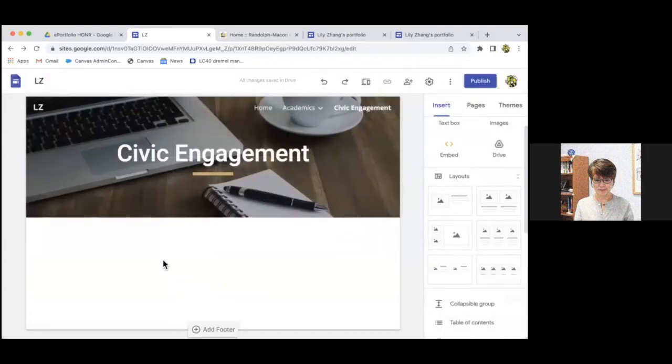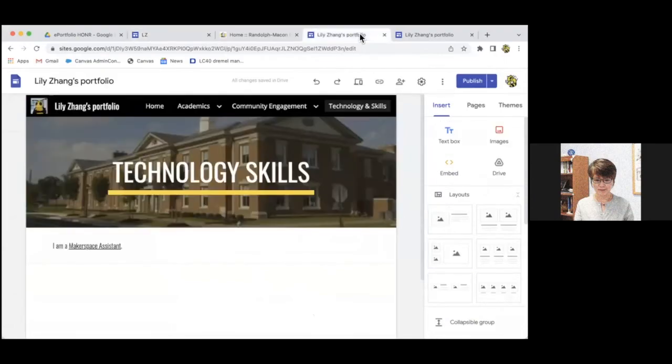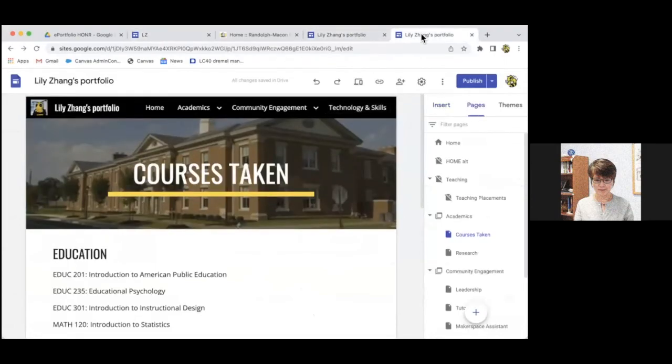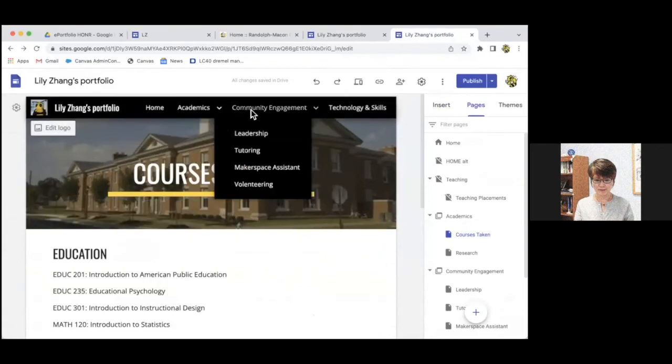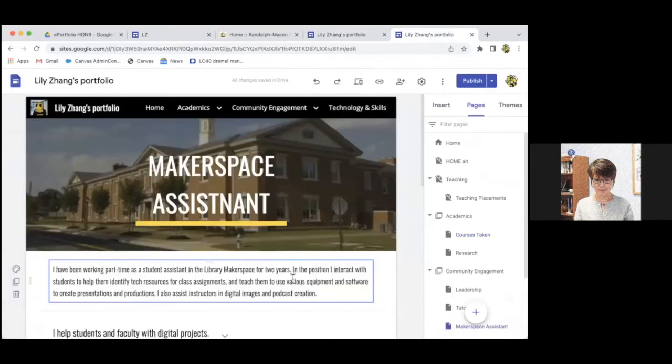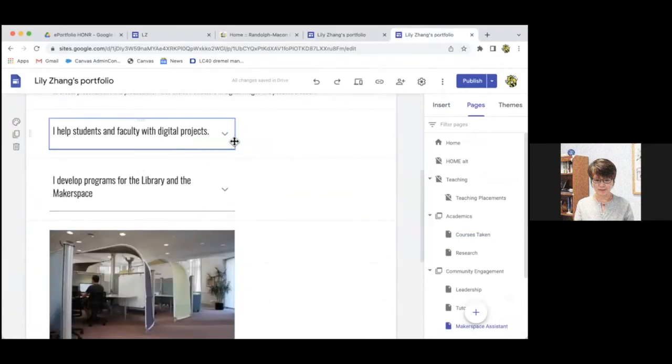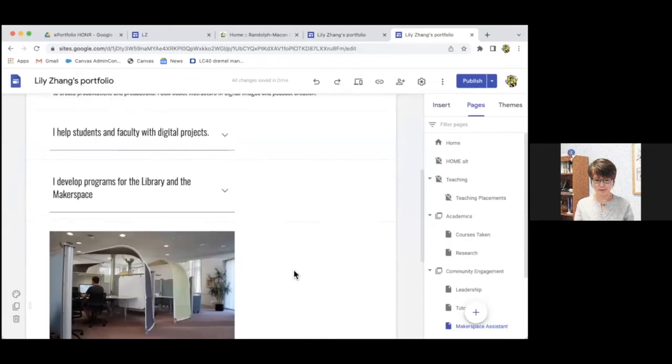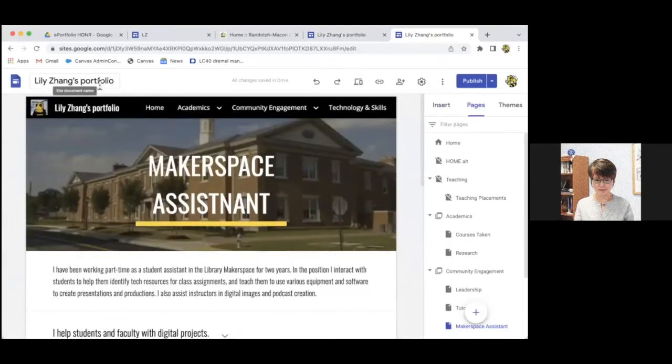Okay, we are very close in time. I'm going to go ahead and show, as the very last thing, this website as an example, so that you can see something and think, oh, this is something I actually want to take advantage of. Sometimes it's hard to know what you want to do without knowing the tool very well, so I'm going to make this make-believe portfolio available for you so that you can see the other possible ways of using Sites.